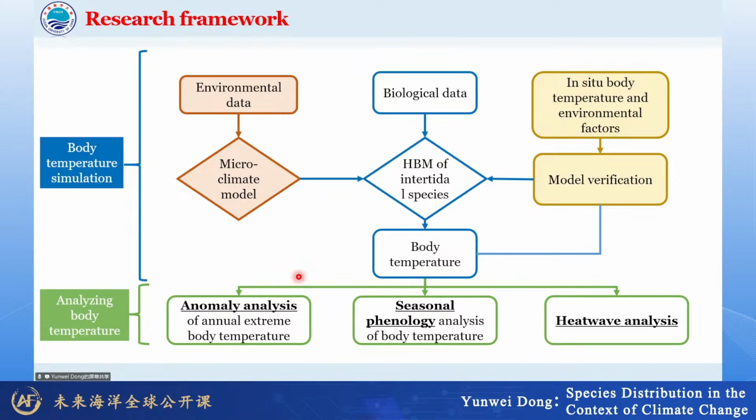Okay, so here is the framework for this study. We generally divide it into two parts. The first part is the body temperature simulation, that is, how to simulate the body temperature. The second part is, based on the simulated temperature, how we do the analysis. The simulation work can be divided into three parts: first we get the microclimate data, then we do the simulation, and then we do the validation.